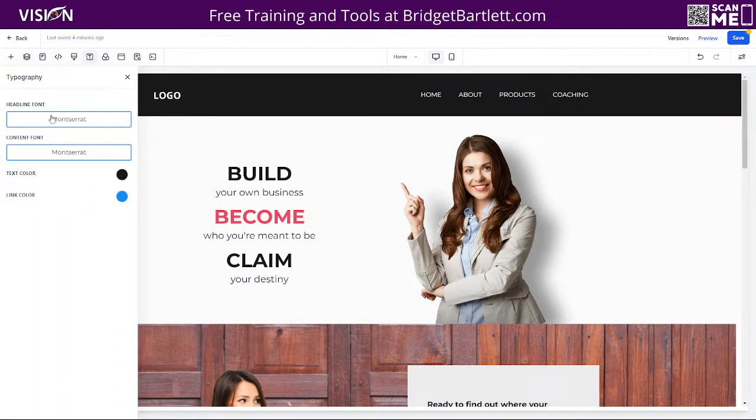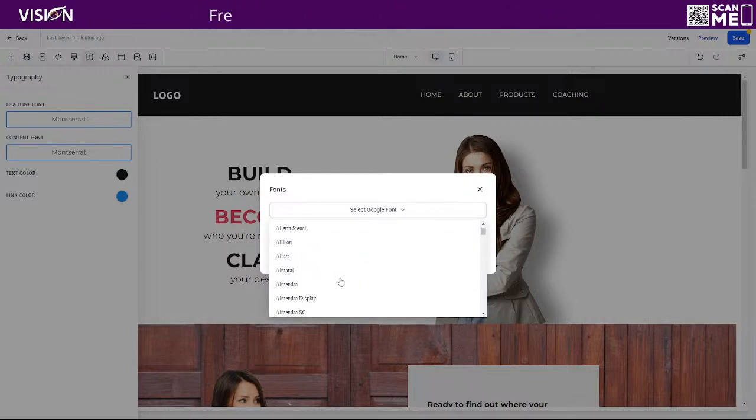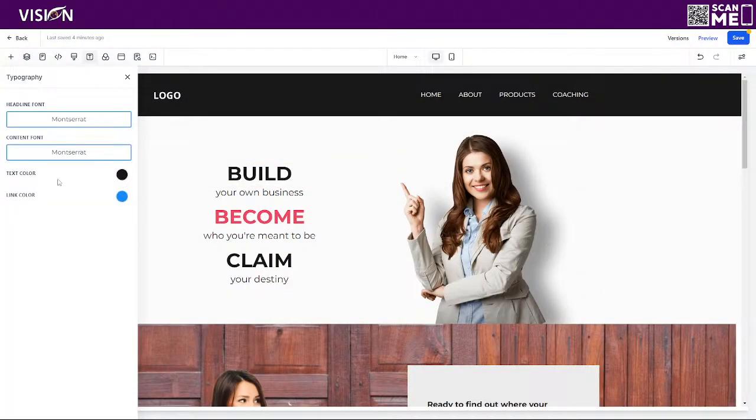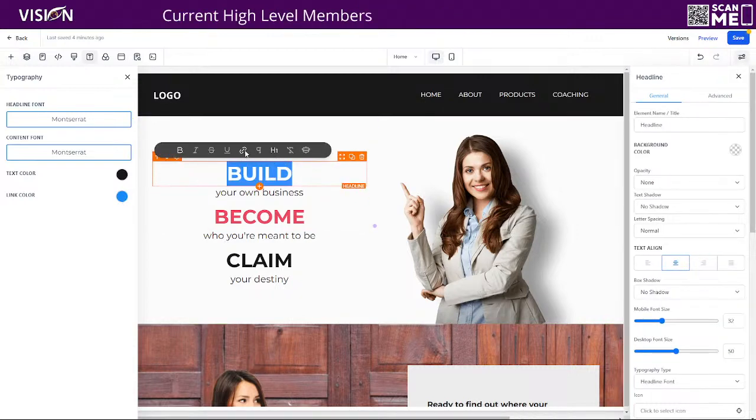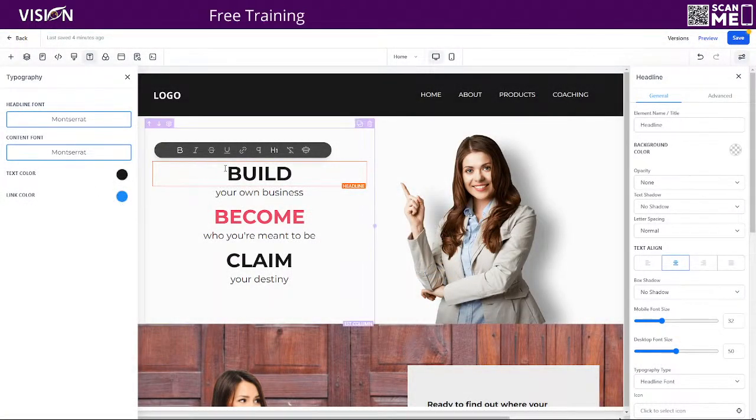You can also set the typography for your entire website here. So the different text styles that you like to use, you can just click there and you'll see that we have lots of options here that you can choose from. So all of the Google fonts. All right. You can also change the text color, and then the link. When you add a link like this and you click here and you add your link, you can decide what color you want the words that are linked to a website. You can decide what color you want them to be.